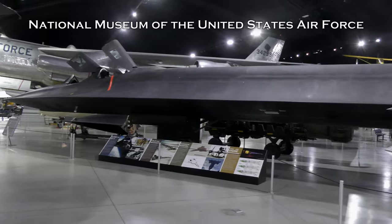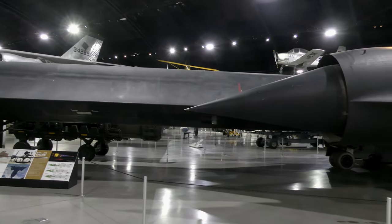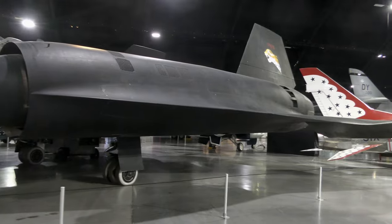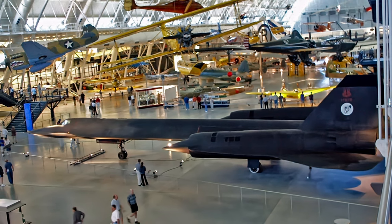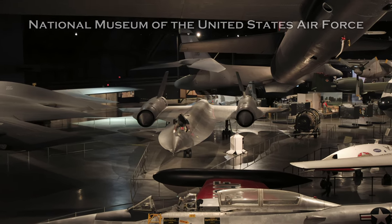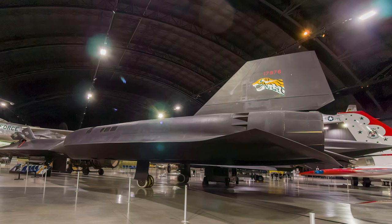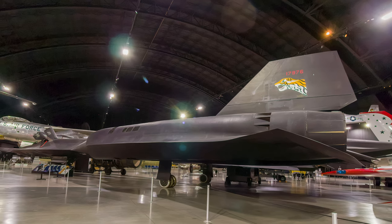As the performance of space-based surveillance systems grew, along with the effectiveness of ground-based air defense networks, the Air Force started to lose enthusiasm for the expensive program and ceased SR-71 operations in January 1990. Despite protests by military leaders, Congress revived the program in 1995. Continued wrangling over operating budgets, however, soon led to its final termination. NASA retained two SR-71As and one SR-71B for high-speed research projects and flew these airplanes until 1999.